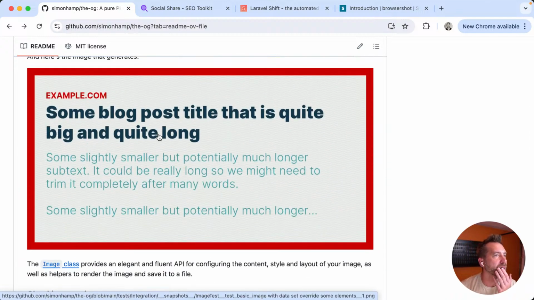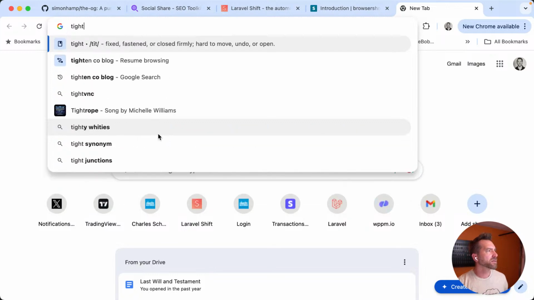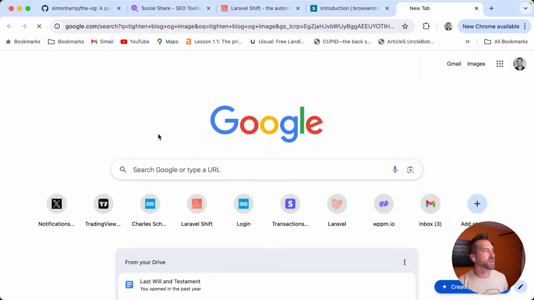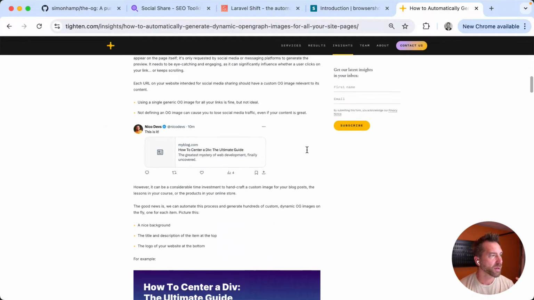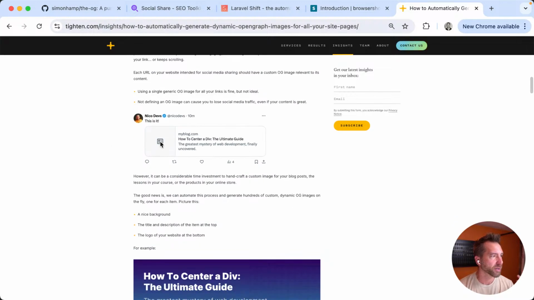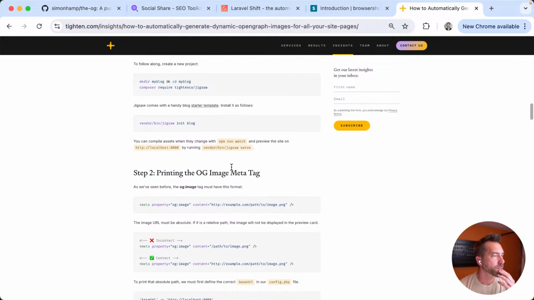And I stumbled upon this package. Titan recently had a Titan blog OG image. I saw something they shared, here we go. They shared this just a few weeks ago using Jekyll, and here you go, this image here. They could basically create one. They have a static site generator, Jigsaw. I use this for some of my other blogs. Unfortunately, I'm actually not using it for my Shift blog. I was trying some other stuff.